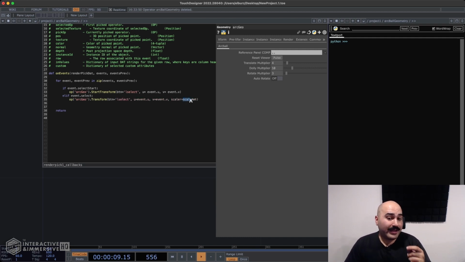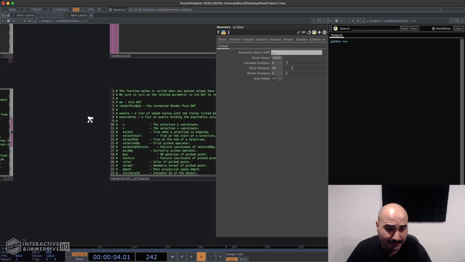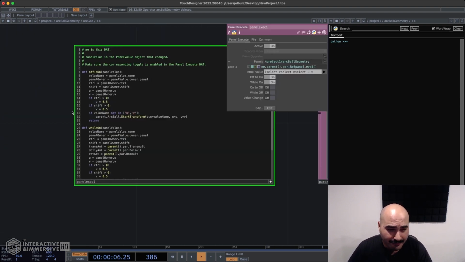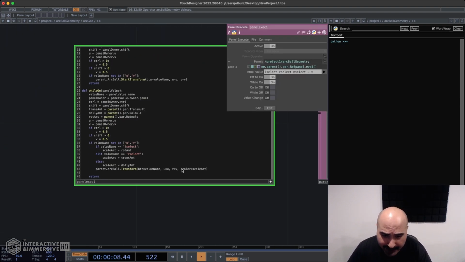Now in this case, I have to get what this scalar scale amount is. So this is a new data point. I can go back and do the same kind of little investigation. I can come down to here and I can say scalar equals scale amount. So let me find scale amount. It looks like scale amount is based on whether it's L select, R select, or M select, and gives me a different amount. And it looks like L select gives us rot amount. So rotation amount is what I'm guessing there, but I can keep scrolling further up in the code.